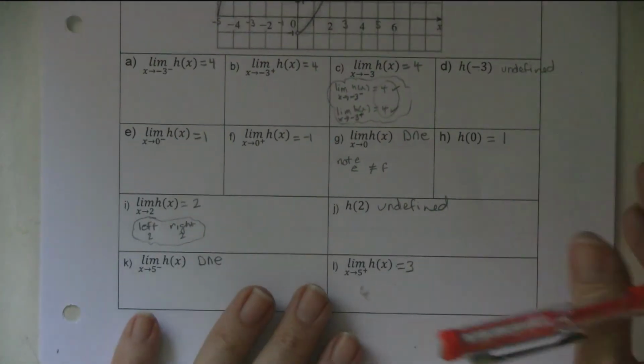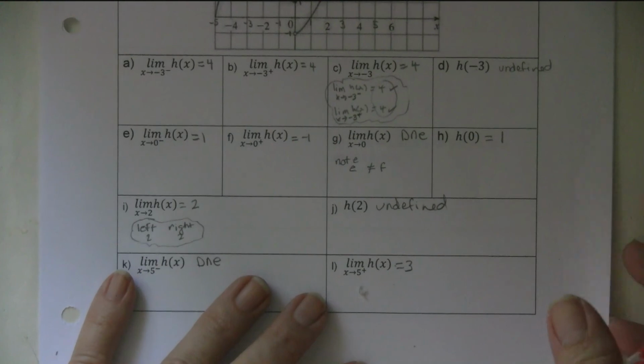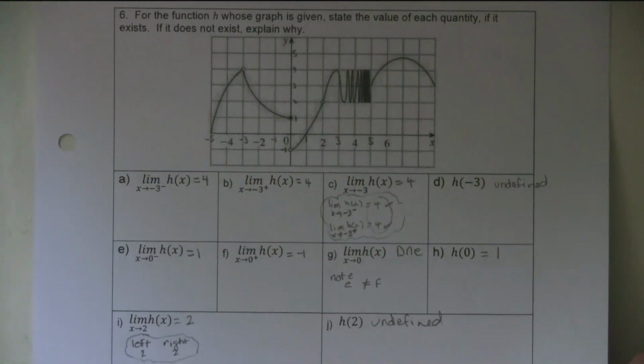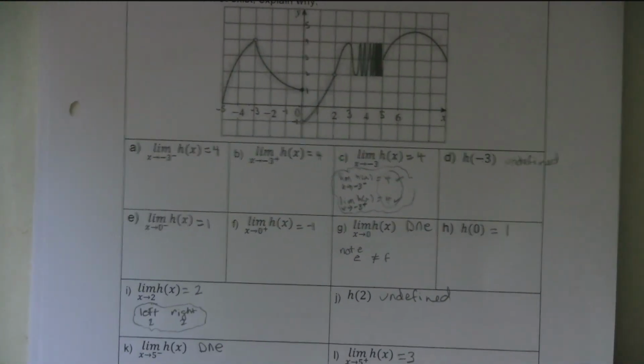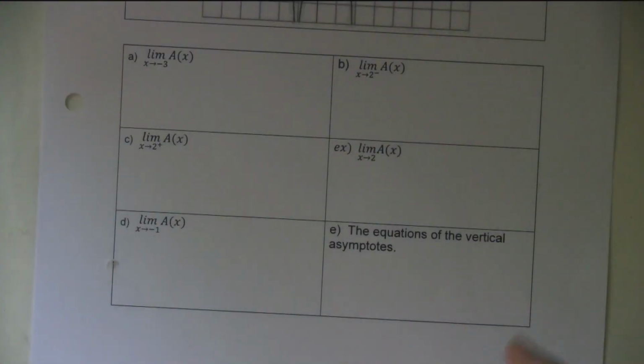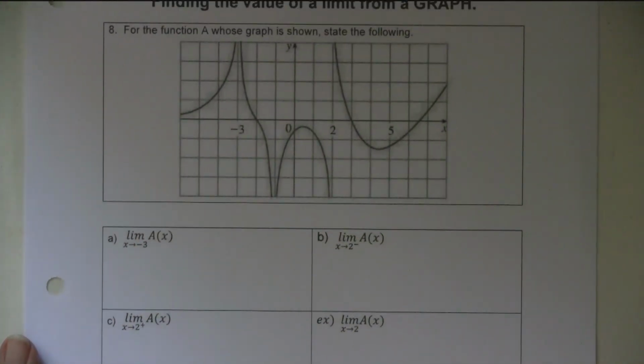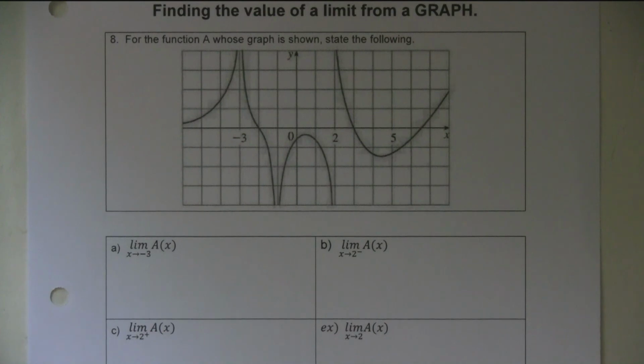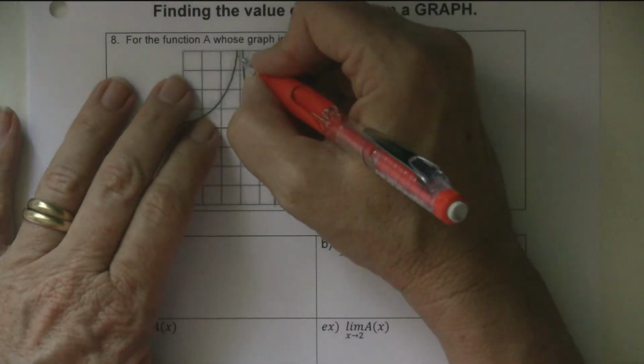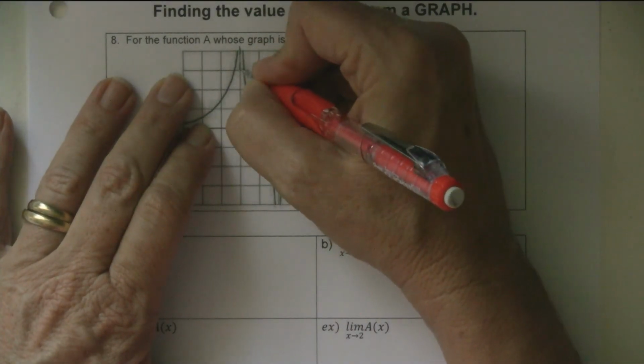Okay, so they asked me ones from a graph, and we're going to be looking in class at some pretty tricky ones from a graph for the fun of it. This graph came out of your book, and they didn't put the asymptotes in here, so I'd like to put the asymptotes in here.